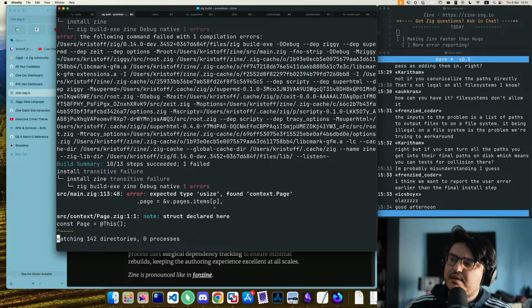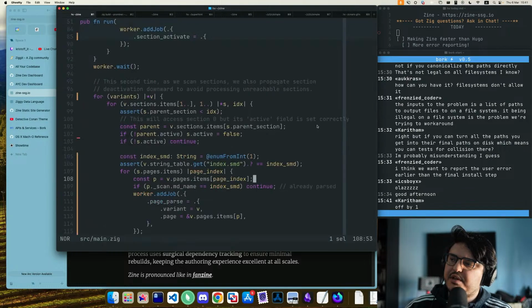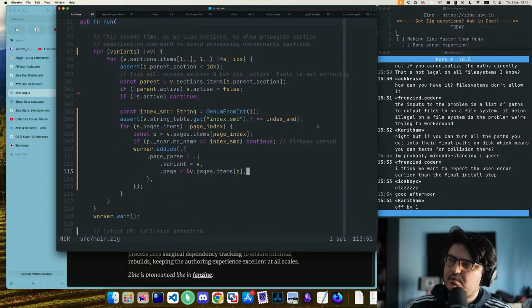Expected type usize, found context page. 113. Why did I assume that I could access page? I don't know what I was smoking when I wrote this stuff.